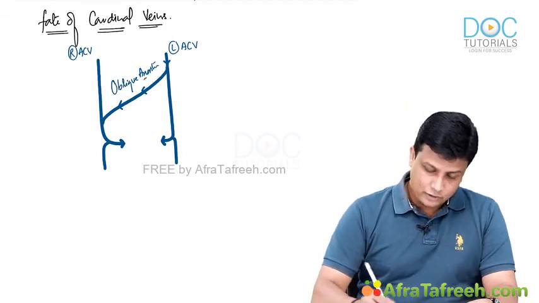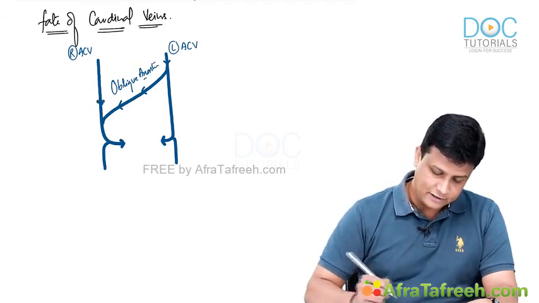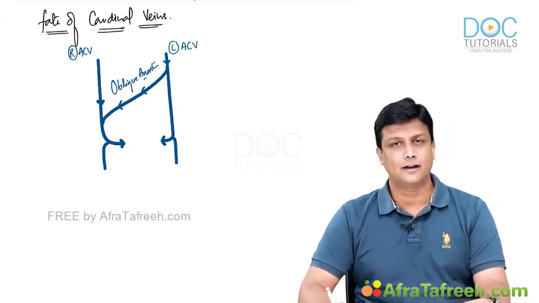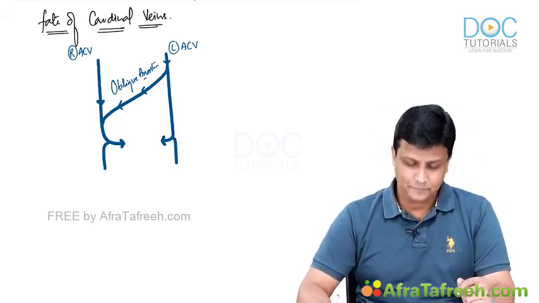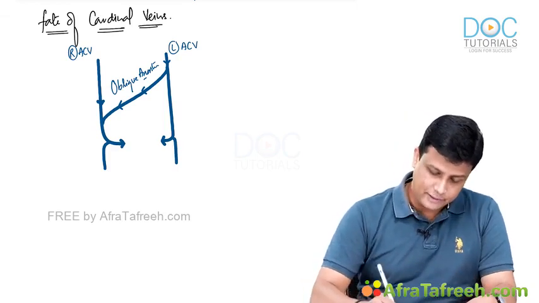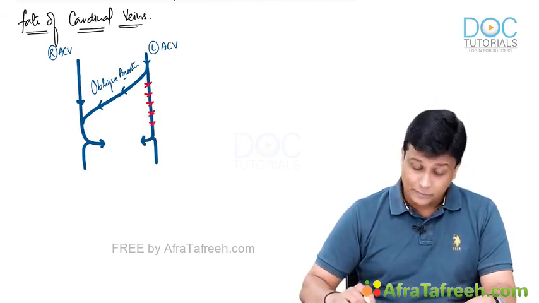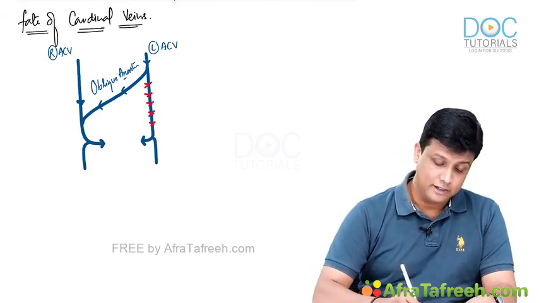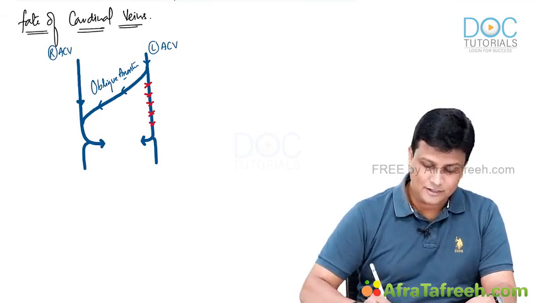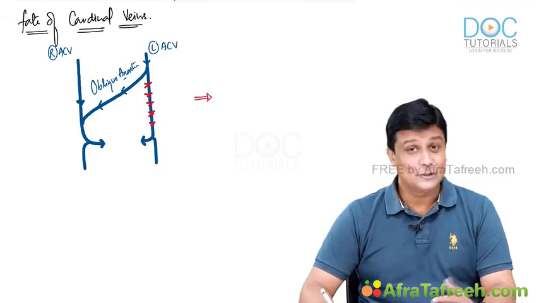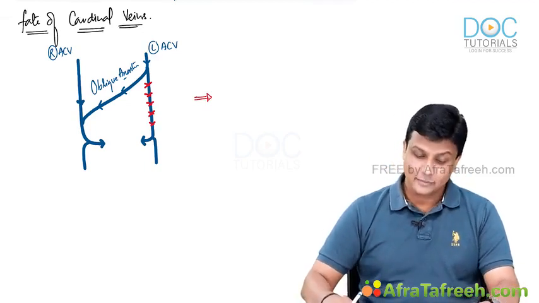So therefore, from both the right side as well as the left side, the blood will be collected and drained into the superior vena cava there. That's the concept here. And later on, what is going to happen? This remaining part will be degenerated. This remaining part will be gone. So let me again do the same thing here. It's all about embryology, and embryology is all about what is forming, what is gone, and what is remaining then. So let me just draw the diagram with what is remaining here.